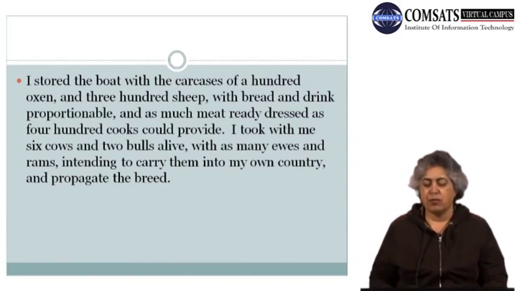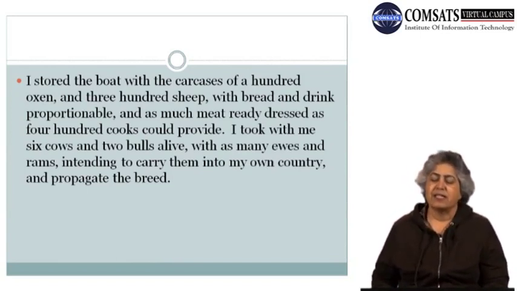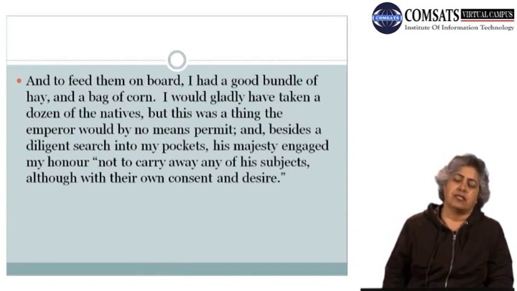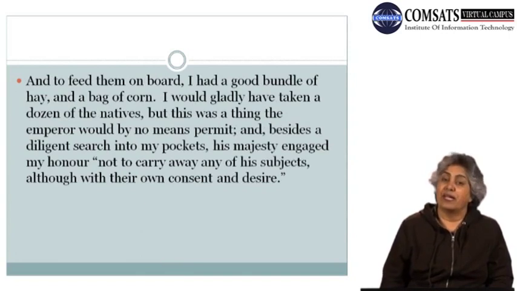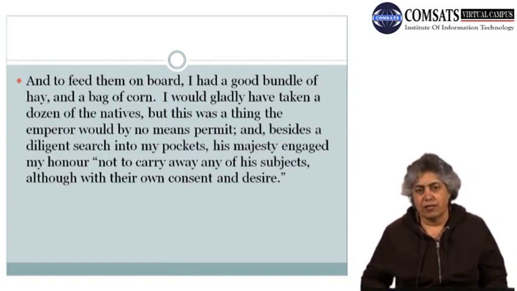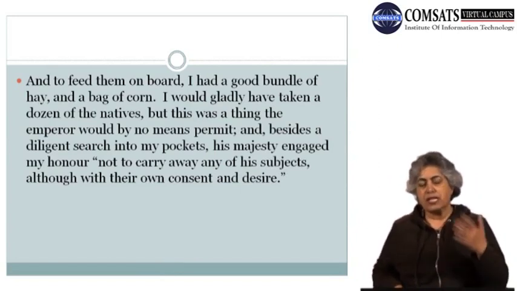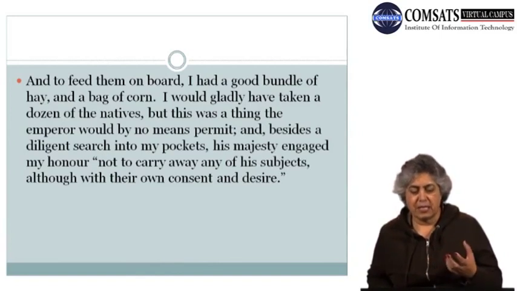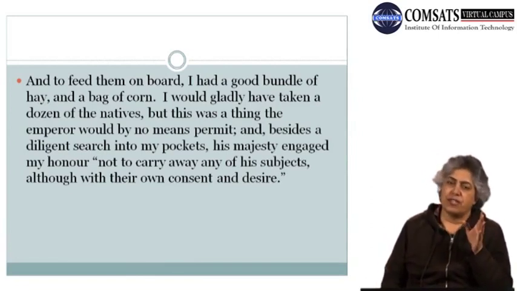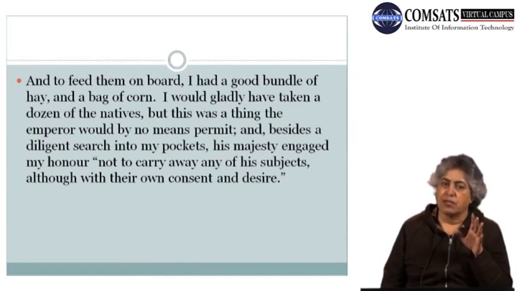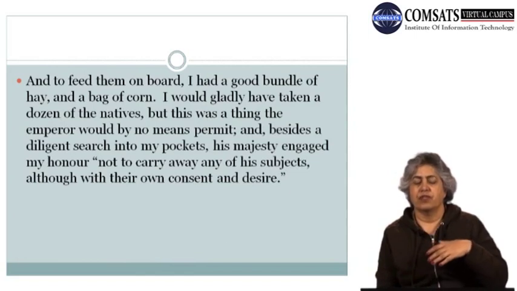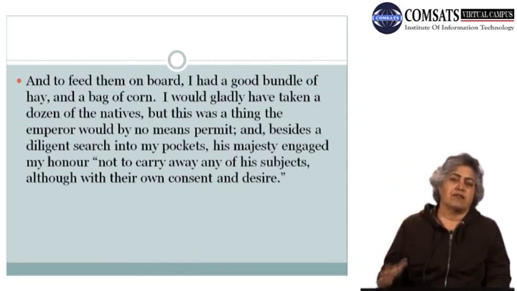I took with me 6 cows and 2 bulls alive, with as many ewes and rams, intending to carry them into my own country and propagate the breed. So he carries these cows and bulls and sheep because he wants to show people where he has been. He knows there are going to be questions asked and people will want to know why he was away from civilization for such a long time. So he takes these cows and sheep and bull, and then he takes a good bundle of hay and a bag of corn. He has to feed the sheep and the cows and the bulls. So whatever he takes, he sort of looks after their welfare. It's not that he just starves them to death.